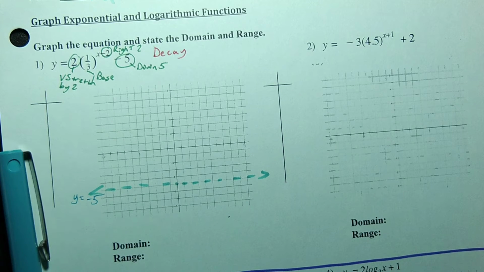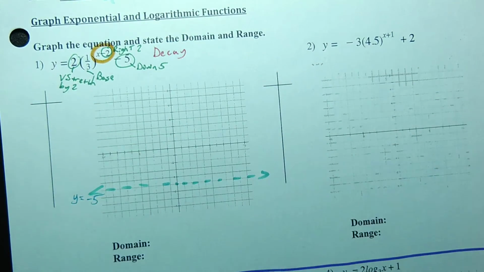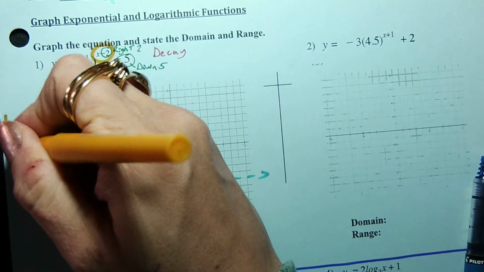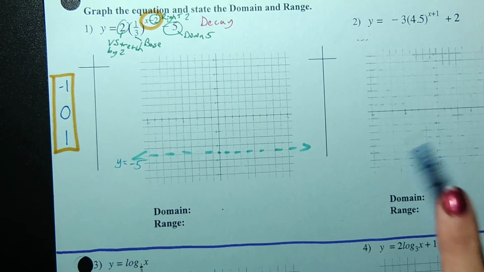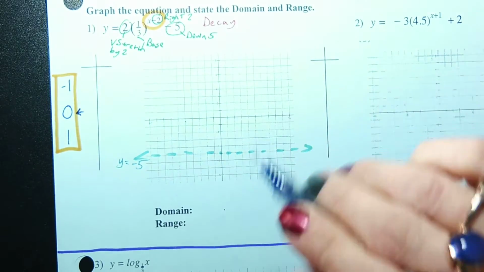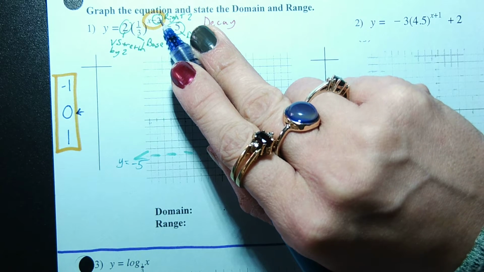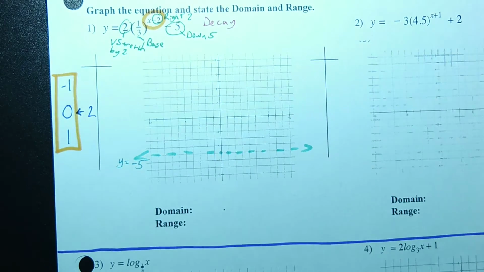Beautiful. So now the tricky part. We want to try to make the exponent be equal to those power values. But because there's that -2 up there, I don't just get to plug in -1, 0, and 1. Instead, we have to think about what x values I can plug in to get me those power values. So we started with 1 last time. 0, I think, is actually the easiest one to start with. What can I plug in for x so that when I subtract 2, we get 0? 2. So we plug in 2 and we get 0.